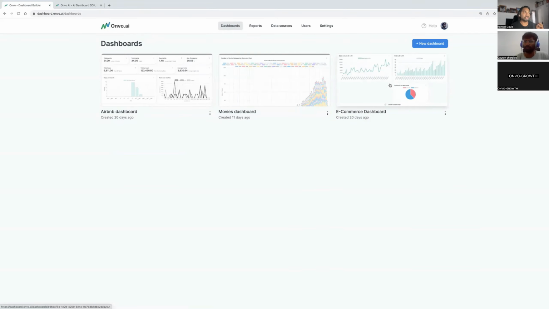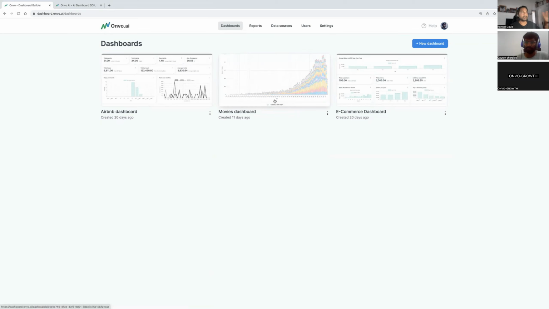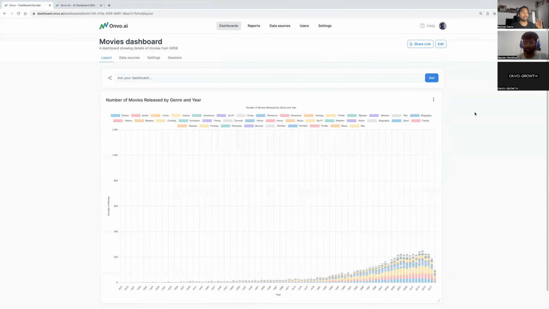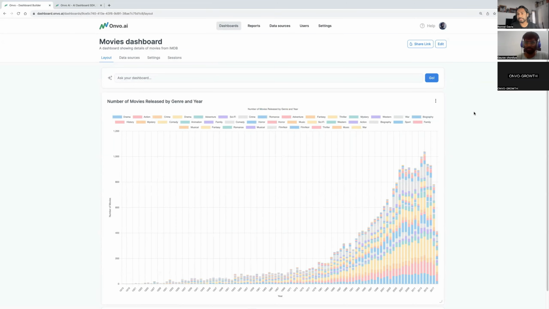So, if I was to show you, I'm just literally going to do this live. This is a data set with about 10,000 rows and it takes less than 2 seconds. And the beauty of this is we have built a very sophisticated caching mechanism. So all the data is cached from our end.